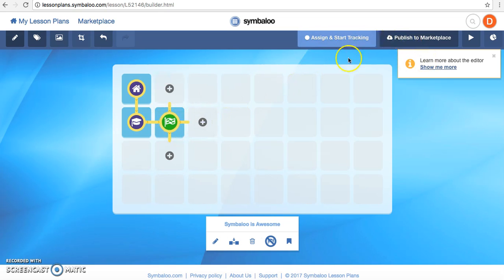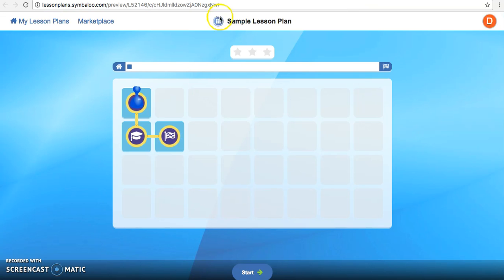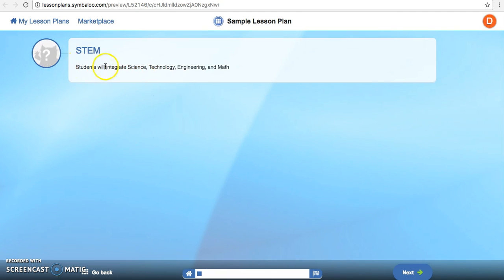So for example, now I'm going to stop there and I'm going to publish this. So to publish to market, you will click there, and that means that it will make this symbaloo available for everybody to see. But before I publish, I'd like to preview it just to see what it looks like. So I clicked on that preview play button, and this is what your home screen will look like. So your symbaloo is that start symbol, the chess piece looking thing, and you click on that and it will give you that home screen to move to the next thing.